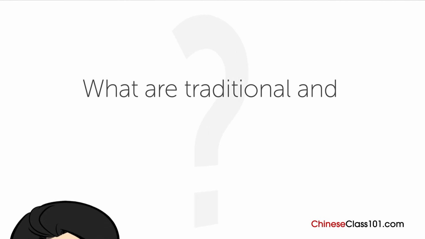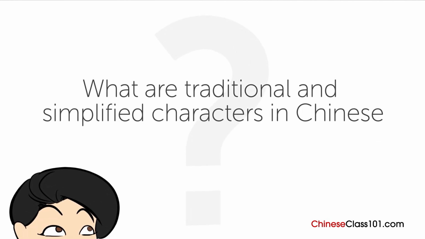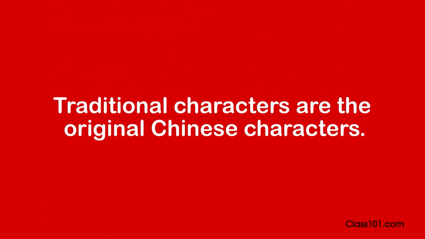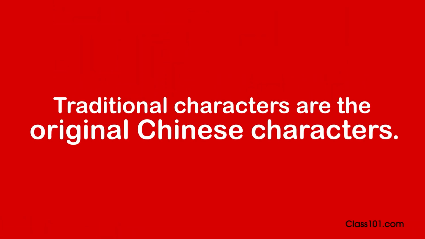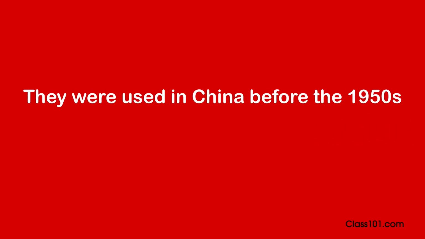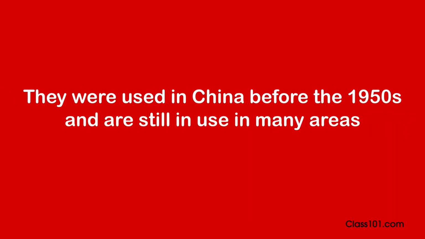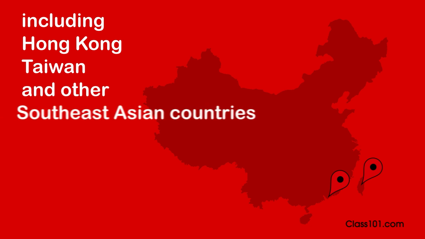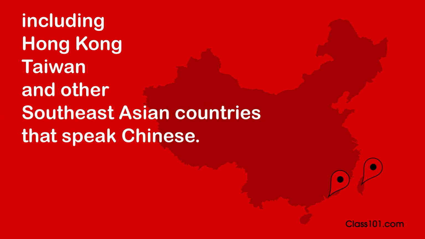The question for this lesson is, what are traditional and simplified characters in Chinese? Do I need to learn both? Traditional characters are the original Chinese characters. They were used in China before the 1950s and are still in use in many areas outside mainland China, including Hong Kong, Taiwan, and other Southeast Asian countries that speak Chinese.